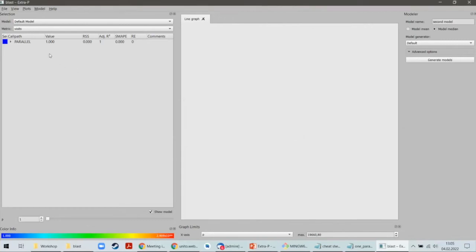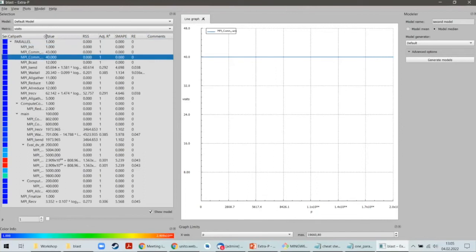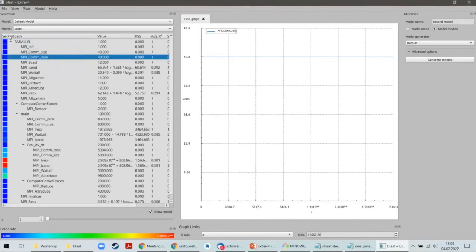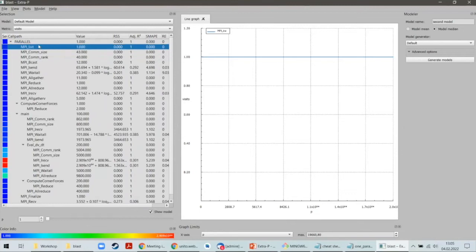So now what we have is a much more interesting example, because as you can see, we have a huge call tree of different models for different kernels of the application here. So that's all that was instrumented basically in our ScoreP files.